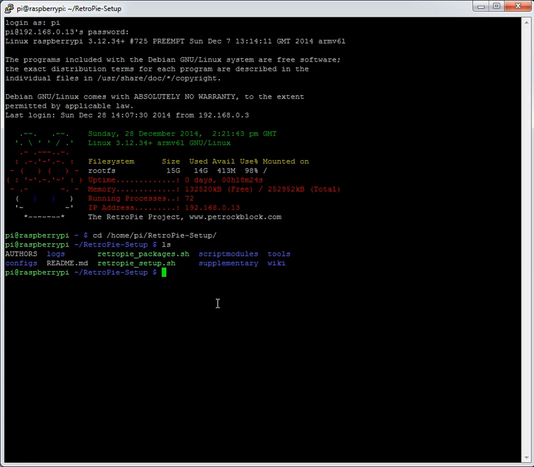Okay, now the setup script there is retropie_setup, which is this one here, and to run it as administrator you use sudo, and you prefix it with ./ to execute this, and it's case sensitive, so you must type it exactly. Tab helps sometimes because if there's a unique element you can just press tab and it auto completes for you. retropie_setup.sh. Okay, then press enter and it will run that setup script.